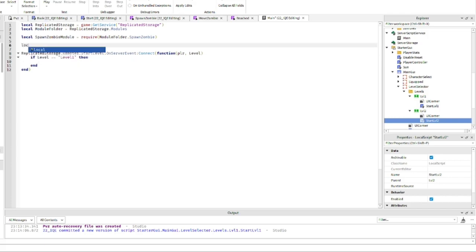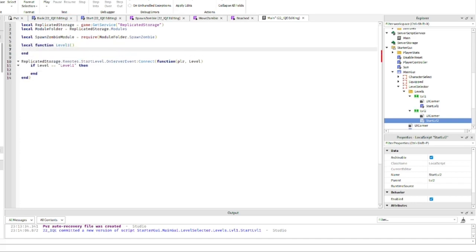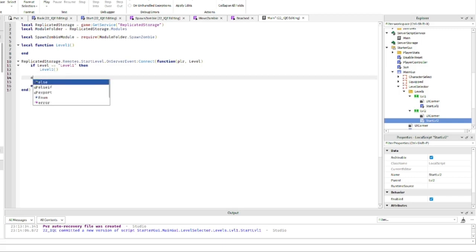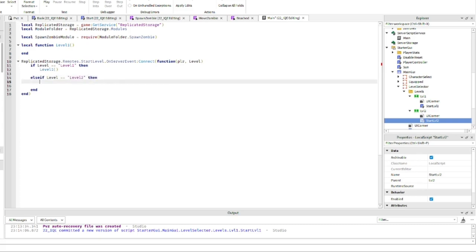And we're gonna create a new function. Local function level 1. And we're gonna call that here. After that, we're gonna put else if level equals level 2, then we're gonna call the function level 2.